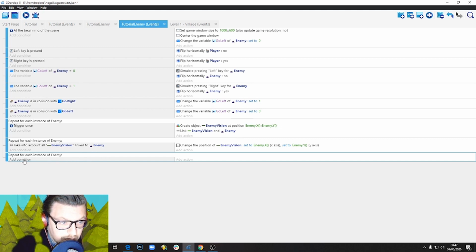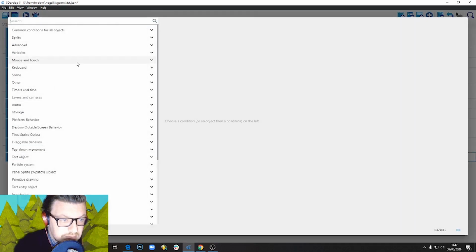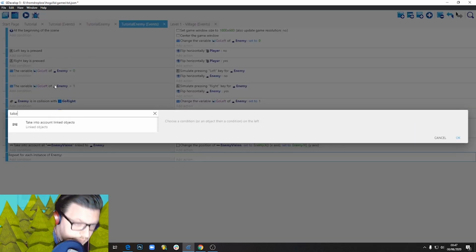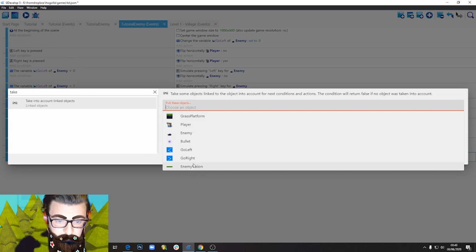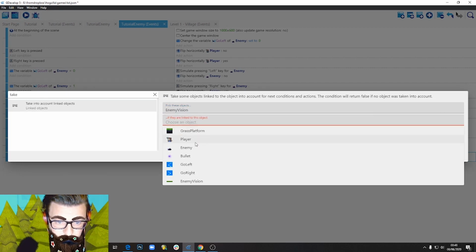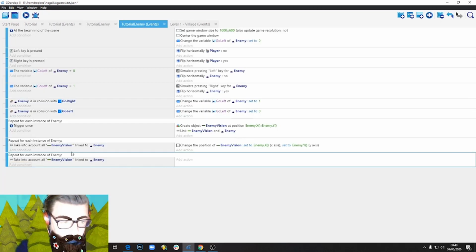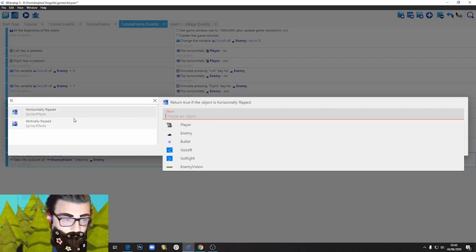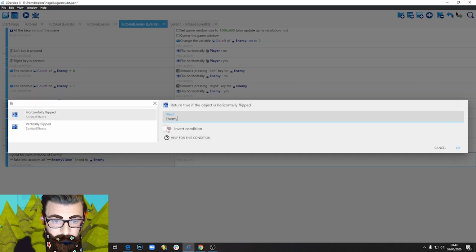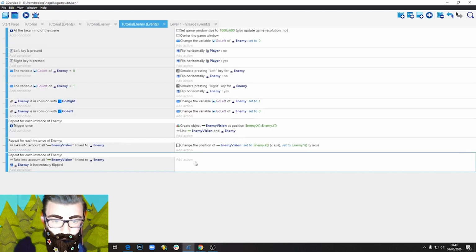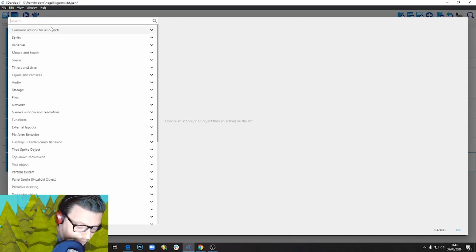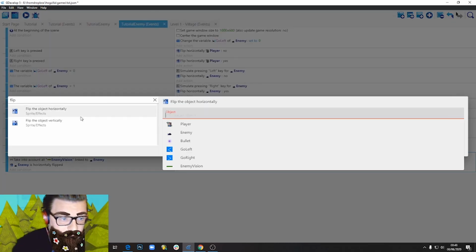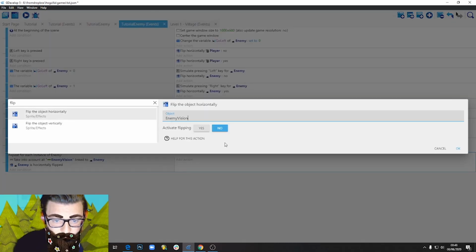We also need to take into account the linked objects, so vision and enemy, and we say whenever our enemy is flipped, we also flip the object enemy vision.